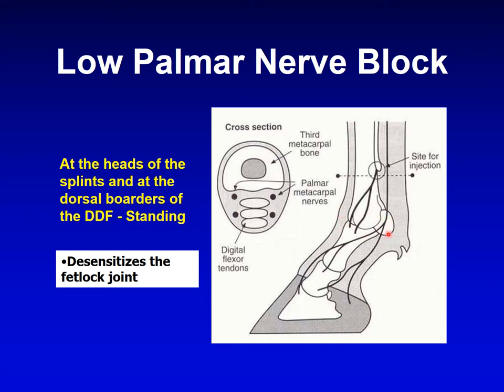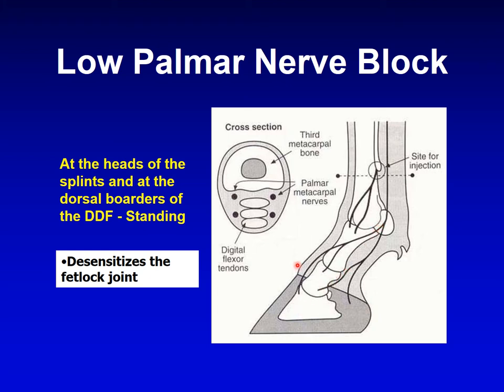It desensitizes the fetlock joint because it desensitizes the medial and lateral palmar digital nerves and their dorsal branches. And sometimes you will desensitize the two metacarpal nerves, medial and lateral palmar metacarpal nerves. Now, if this nerve block eliminates the problem, the lameness, so the horse is sound, that means it's great. That means you've done well. That means the problem is fetlock or below. Fetlock included. Fetlock or below.